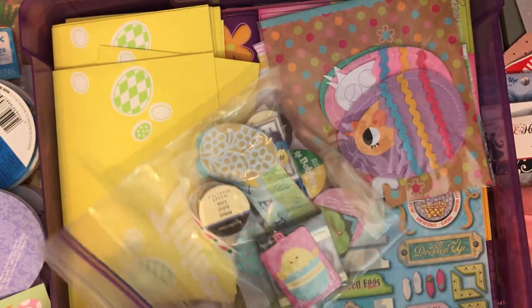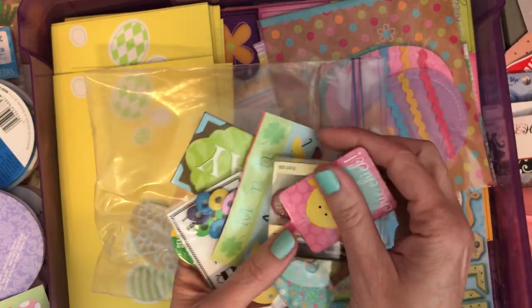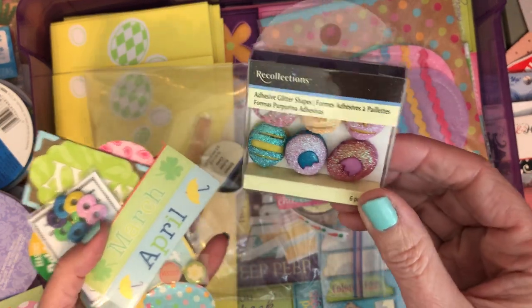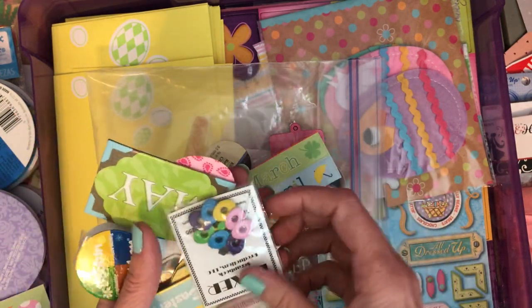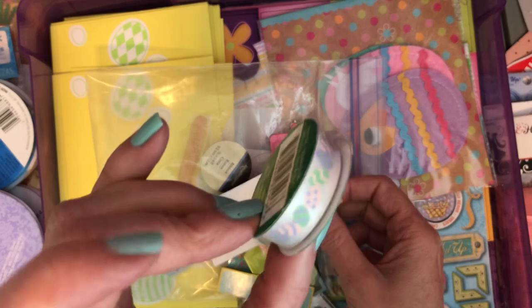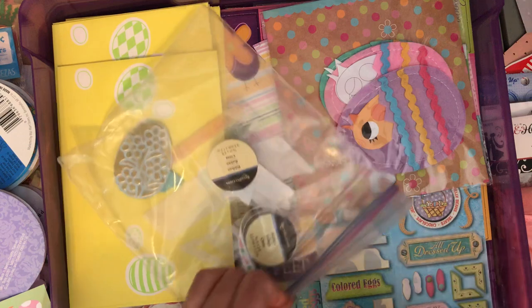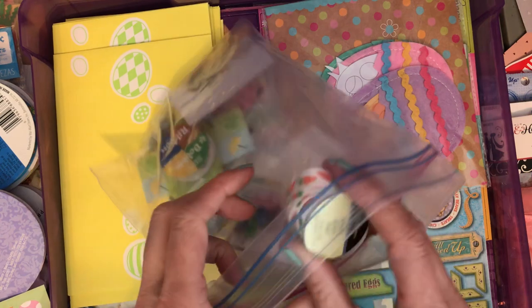And this is what? A Ziploc bag of miscellaneous items. So we have some chipboard tags, some Recollections adhesive shapes that are like eggs, some cut aparts, more stickers. These are Easter egg eyelets, more chipboard, a couple of stickers, some Easter egg ribbon. So I'll sort this all neatly in my little organizers on my desk. And it looks like we have some more little carrot ribbon. And it looks like I have two rolls in there.